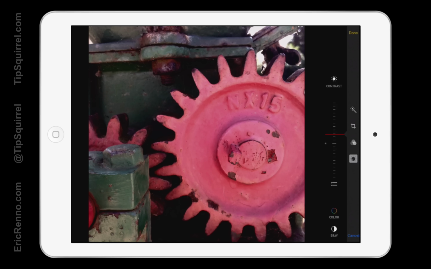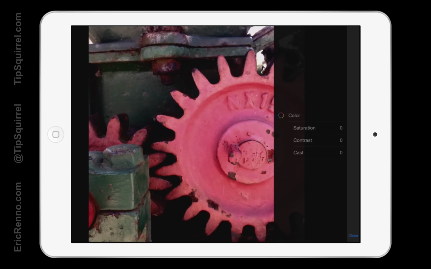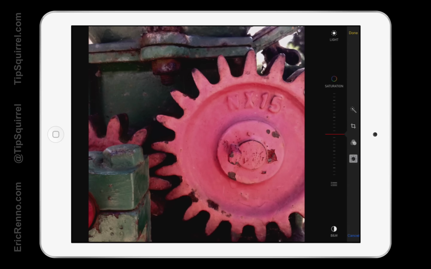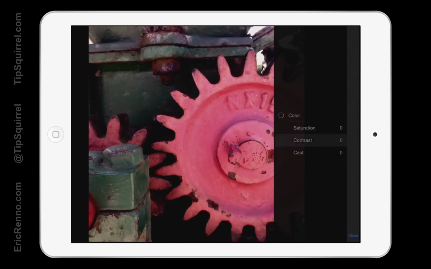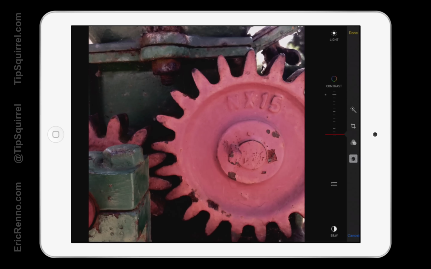Now I'm just going to tap on the color icon just here, and you'll see once again we get this main slider, and this works quite well. But again, we have this little menu. So I'm going to tap on that, and we can open it up to saturation, contrast, and cast. And once again, we can start playing here. Now, at the beginning, I did say that I was looking to make this black and white, and we'll do that in just a moment. But for now, let's just explore what's going on here. So you can see I'm just running my finger up and down just to change these. And I can change the color cast as well, should I wish.